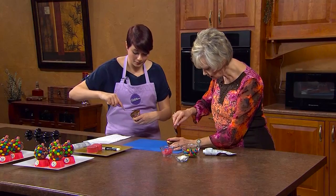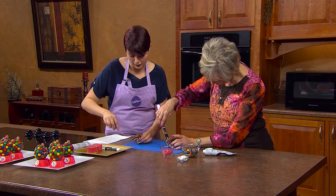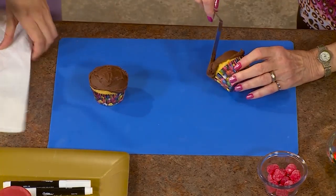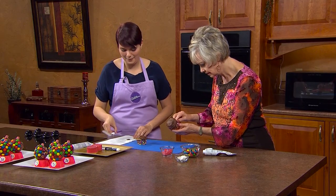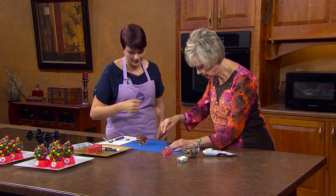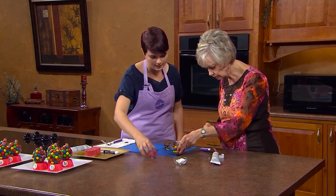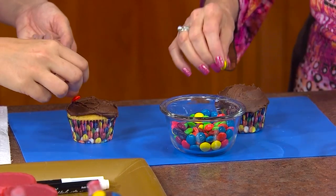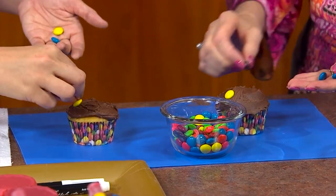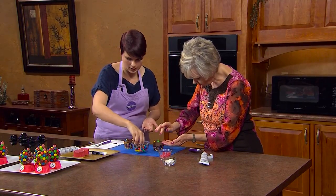These will last if you put them in the refrigerator — they'll last for a little bit, just keep them until you run out, or if it's been a couple weeks you can toss them, if you're lucky enough to not snack on them, which I always do. Now we're going to add little chocolate candies to look like gumballs. Just grab a few and stick them all over, press them in. The colors are so pretty on this chocolate icing — they just pop, and that's why we chose chocolate.